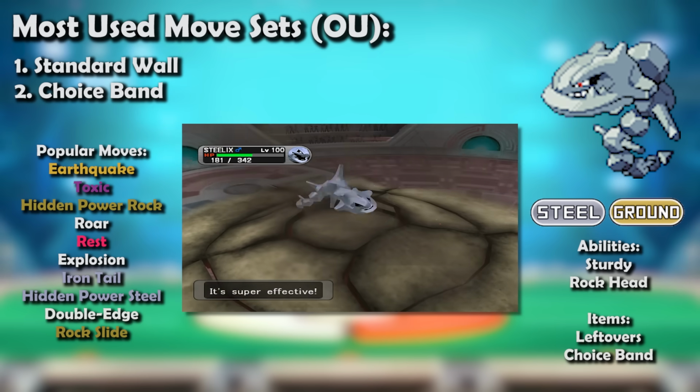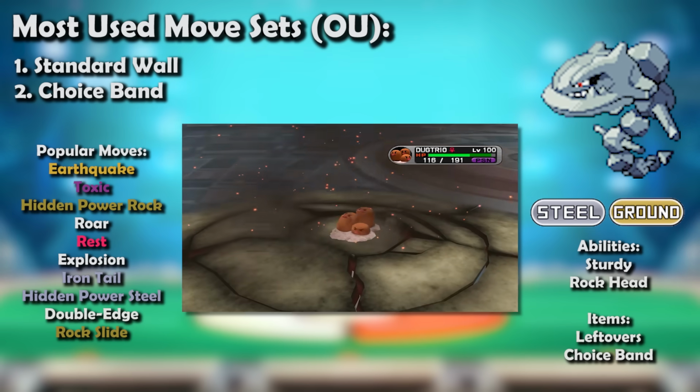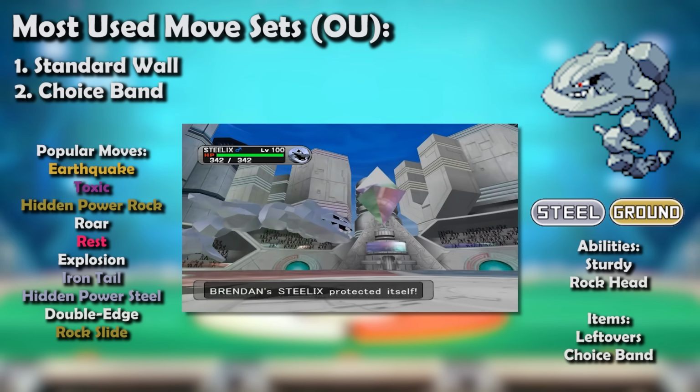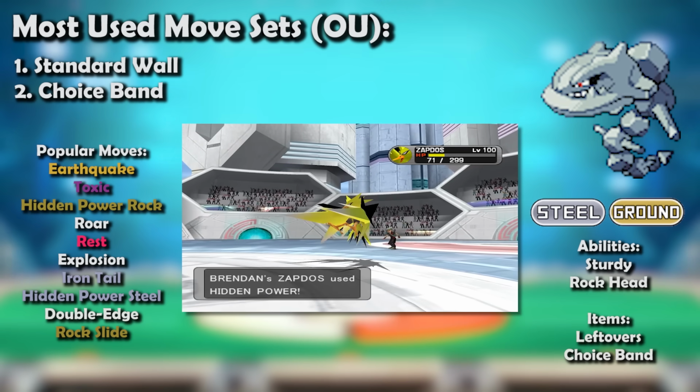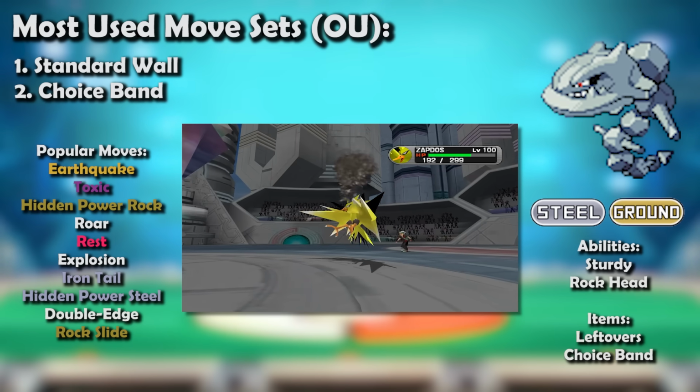Dugtrio's Earthquake practically bounced off of Steelix, while one layer of spikes and Steelix's Earthquake would take Dugtrio out in return. With Protect grabbing extra Leftovers for Steelix, Zapdos wasn't going to wear it into range even with repeated hits either, not without sustaining damage for Steelix itself at any rate.